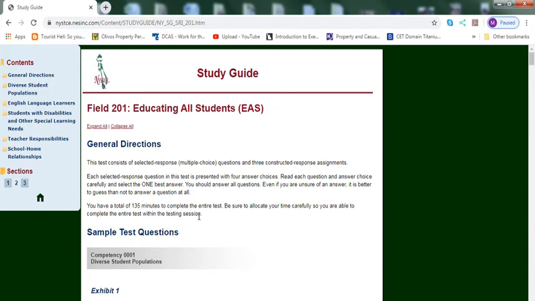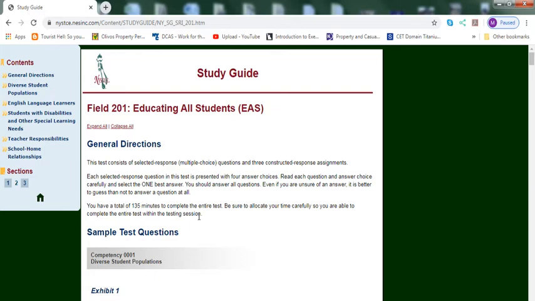Go by there. I highly recommend learning a little bit about the Educating All Students exam. Learning some philosophical people like Piaget and everyone else. It really helps you, gives you a little bit of depth of knowledge. The test is not that bad, but as long as you do your study, as long as you know what you're doing, and if you're good at the multiple choice exam questions, you should be fine. Again, concentrate on the multiple choice exam questions.